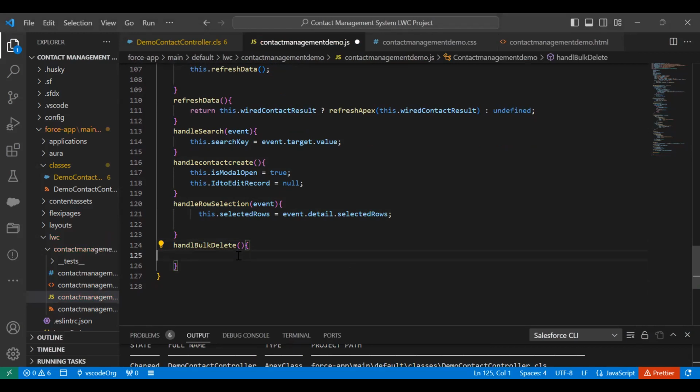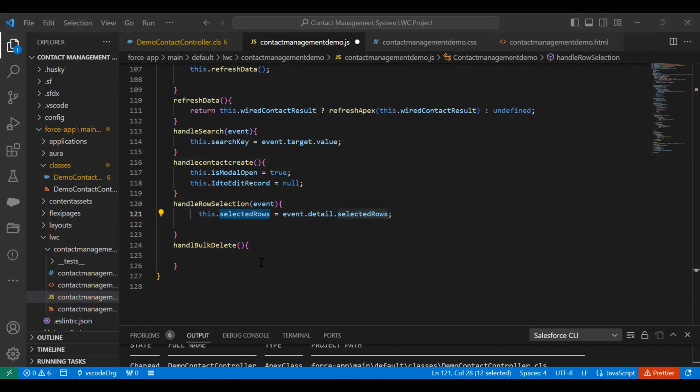Okay, so here now we know that this selected rows has all the rows, right? So I can check the size of the selected rows, if it is 0 or if it is more than 0. If it is 0, that means the user has not selected anything, but they clicked on the bulk delete button, right?